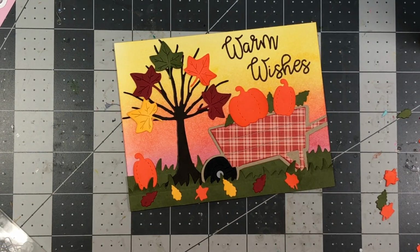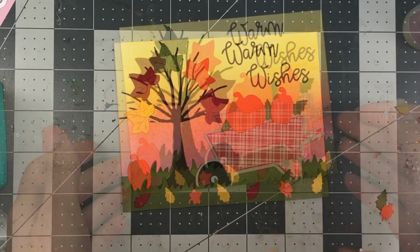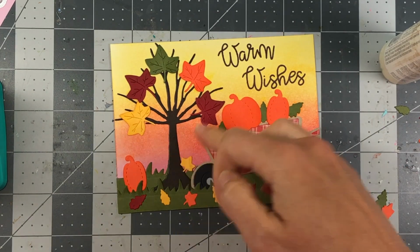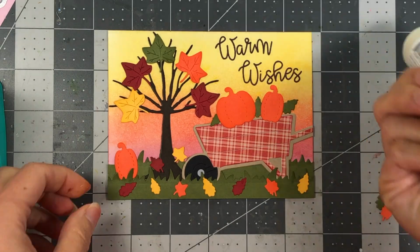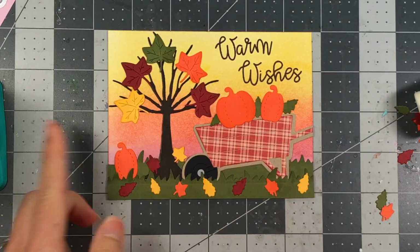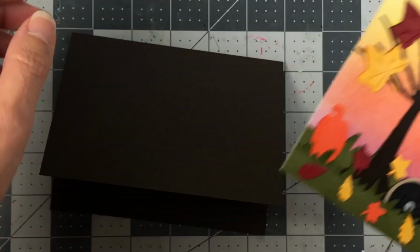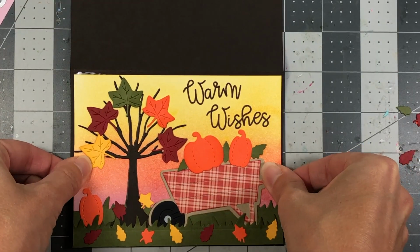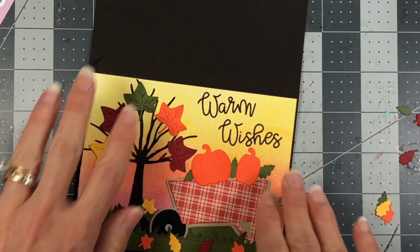Now I'm just finishing up gluing everything down, and then I am going to attach this card layer to my card base. I am going to be using an A2 size card base in the chocolate, which is the brown cardstock, and an A2 size card base is one that measures 4 1/4 by 5 1/2. So just glue this panel onto the card base.